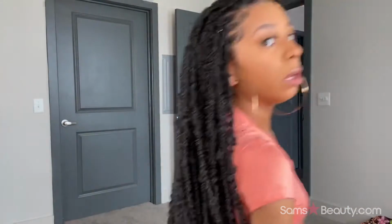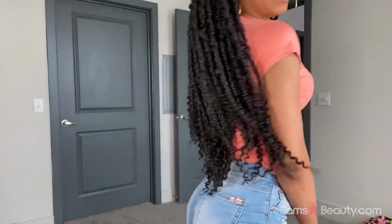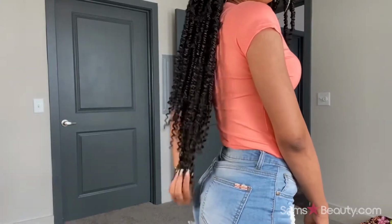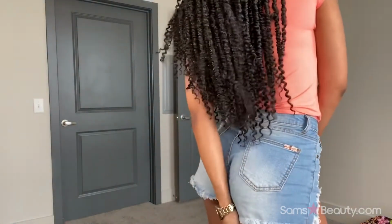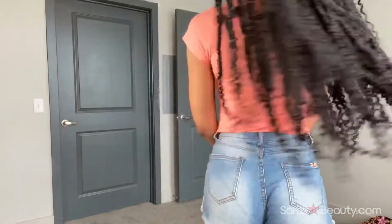I absolutely love this. I love the locks. They're really long. Let me show you guys, because I haven't shown y'all how it looks. So this is how long they are. And it says they're 24 inches. So you guys can see when you stretch them, it's literally past my butt. But yeah, they hang right at waist length. So really pretty. I honestly don't have anything bad to say about these locks.